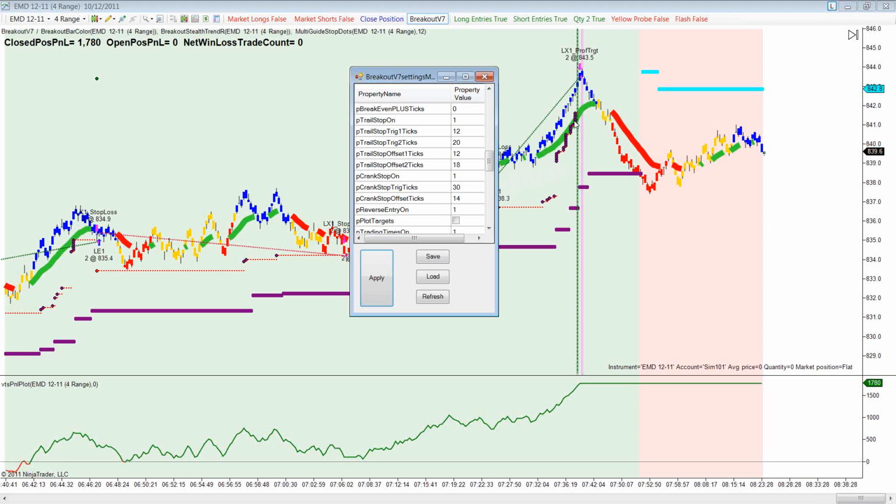Anthony asks, am I using the standard settings? Everything on this, Anthony, is standard with the exception of the stop, which was increased to 20. Normally the default is 15, but in these markets you want to go deeper on your stops and profit targets. Well, not so much profit targets, but the stops for sure. You want to give it that extra room. But everything else that you see is standard in here. And it's just the standard entries: breakout, trend change, and regular probe.